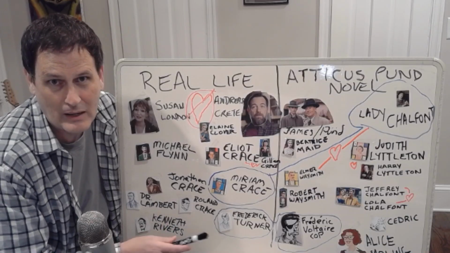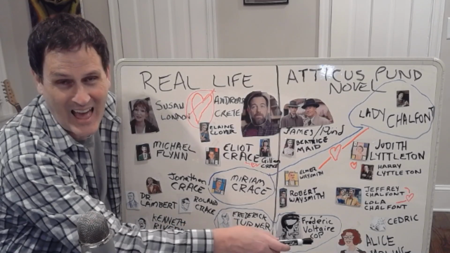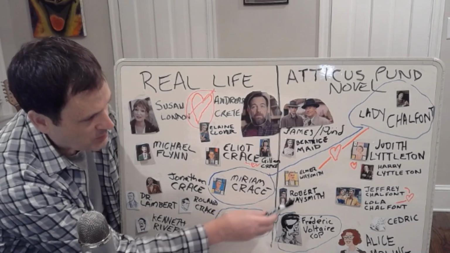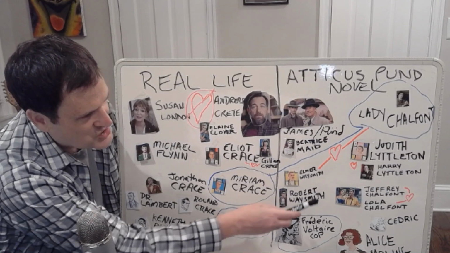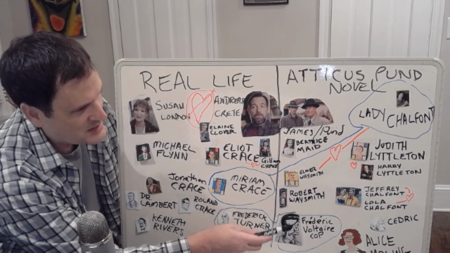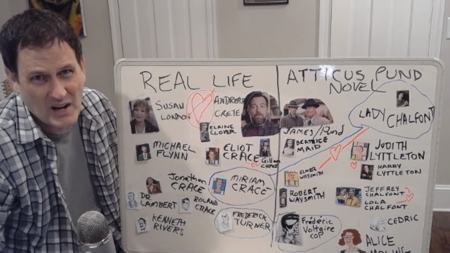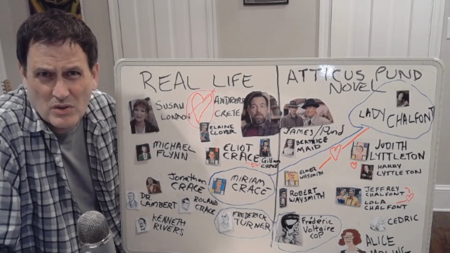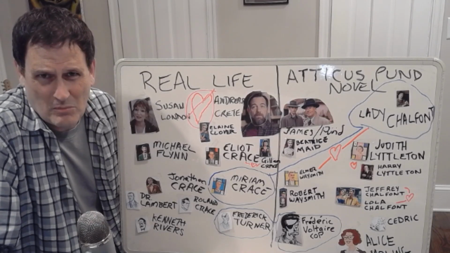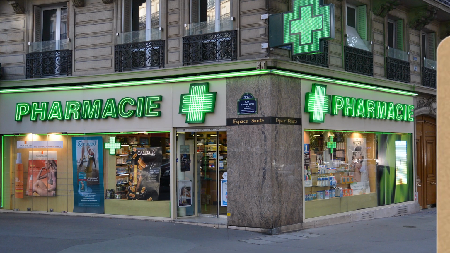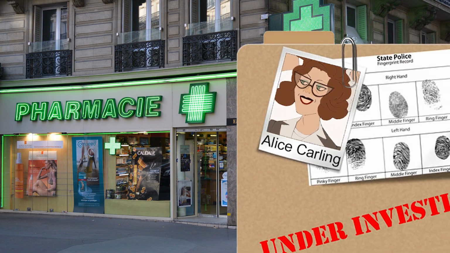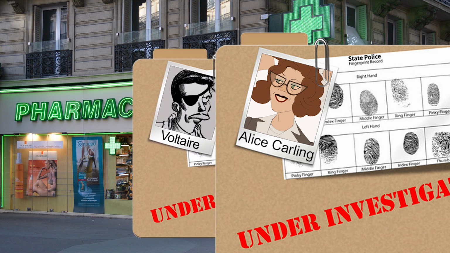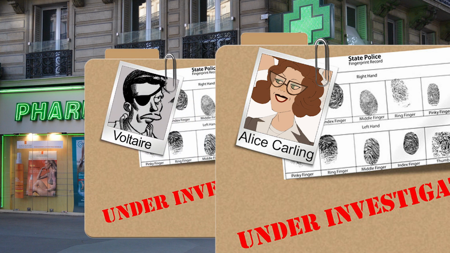Alice is Catholic. Is Alice having an out-of-wedlock child? Now, it could be with Elmer Waysmith, Robert Waysmith, Geoffrey Chalfont, Harry Littleton. Hell, it could be with Frederick Voltaire. But boy, their interaction back on page 137, it didn't seem like these two were together to me. Now, the book is setting up that Alice was the woman in the pharmacy. But if Voltaire was the guy in the pharmacy, again, they don't seem like they have a connection that I can see.